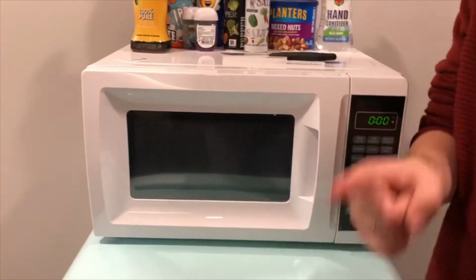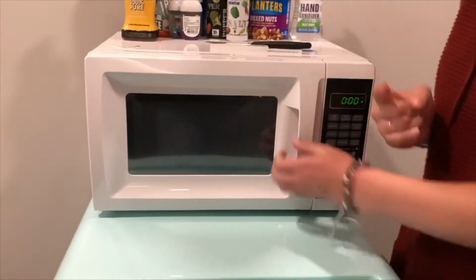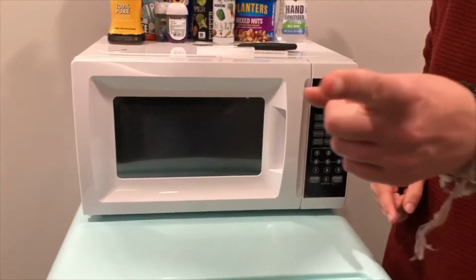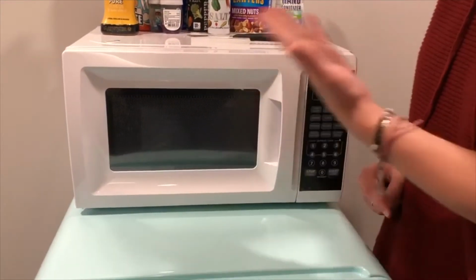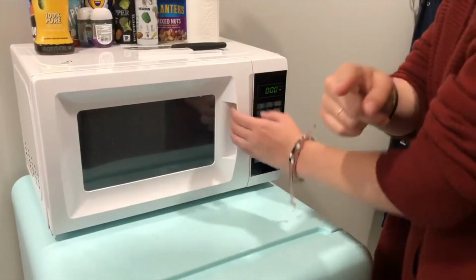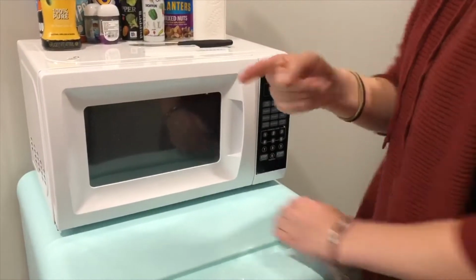And your first instinct is going to be to open the microwave, because that's what you've done your whole life. But don't do it. It's a trap. You now have to set a timer for an additional 5 minutes to let this marinate. All right, now the 5 minutes is up. You waited, you made it.